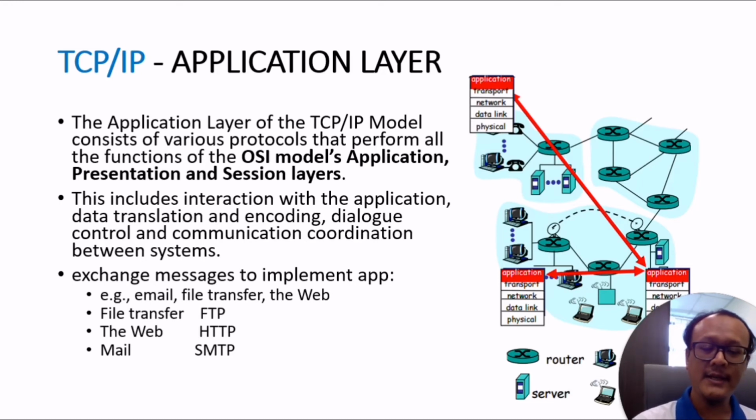So application is not what you maybe thought, that application is Google Chrome or Internet Explorer. No, it's actually the type of what we call protocol. For example, FTP, File Transfer Protocol, or the website using HTTP, Hypertext Transfer Protocol, or mail using SMTP, Simple Mail Transfer Protocol. So those are the applications mentioned in this layer.